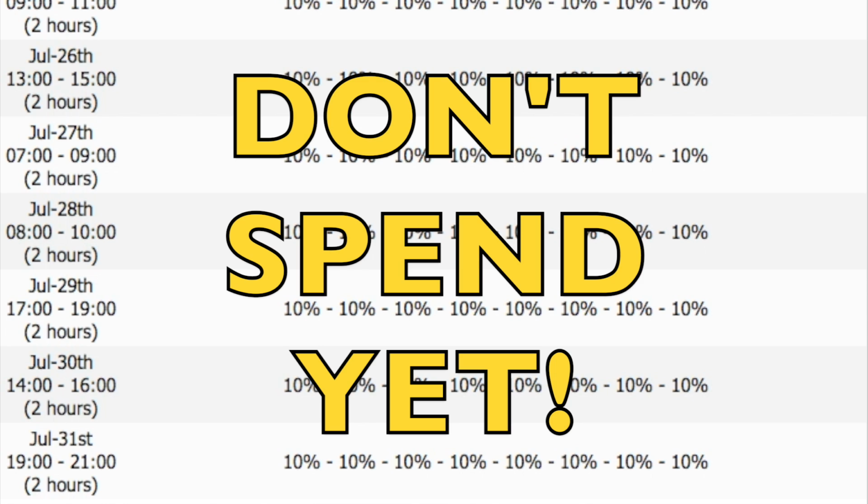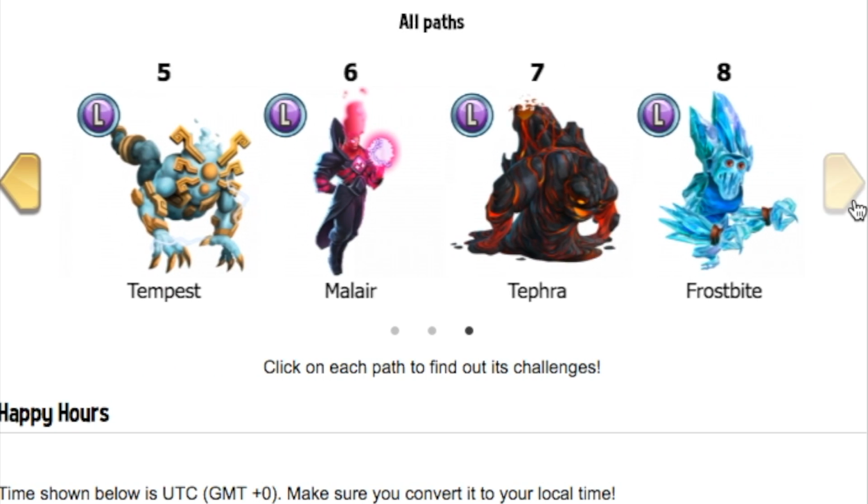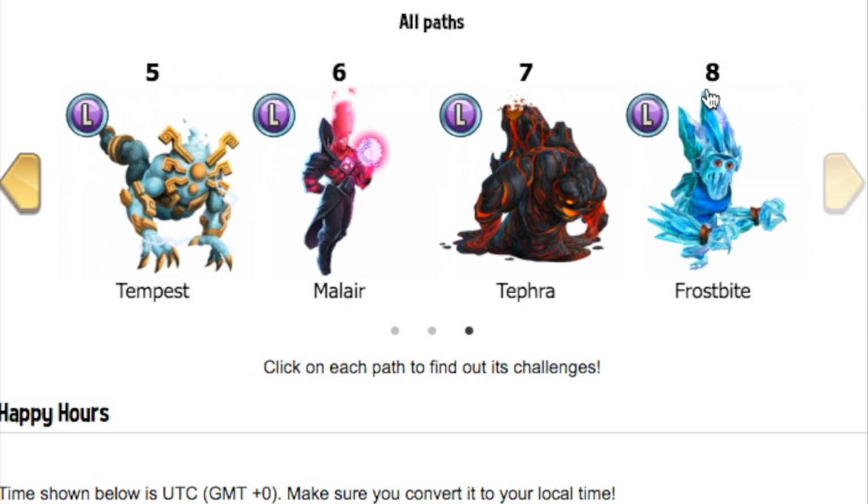Do not spend anything. Now a lot of players have asked me, which monsters do you think I should be getting? Now of course the way I answer this question is always, you should get the monster you think you need the most, or honestly you should get the monster you think is coolest. You don't necessarily need any monster, but that being said, I'm going to show you the best monster in my opinion, and that's the number 8 guy over here, Frostbite.